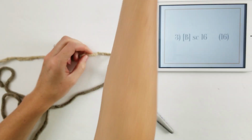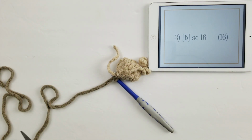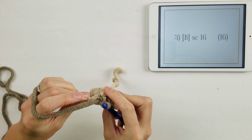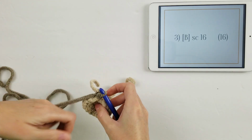And at this point we can cut the color A from the project. It'll come back in, but it'll be in a couple of rows from now. And then we'll try and crochet over the yarn, at least this one yarn tail, to make sure everything is nice and secure.